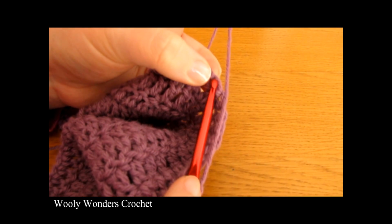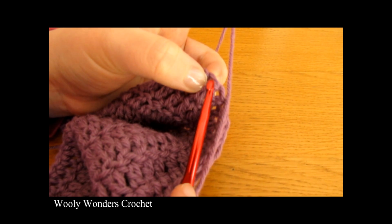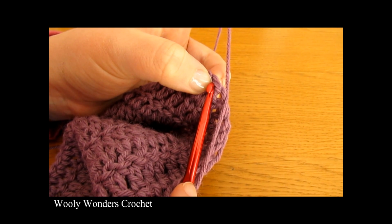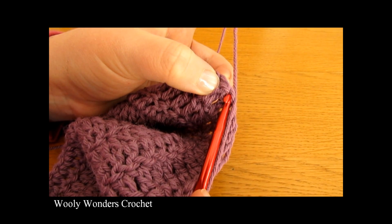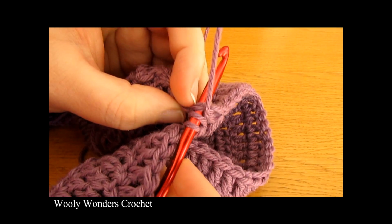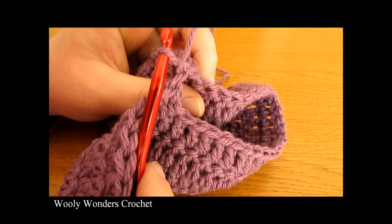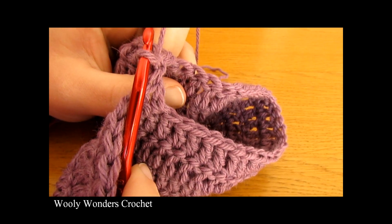So here is my 27th stitch, and we are going to skip that one and then move on to the next stitch here. So this would be the 28th one along, and into this stitch we're going to do a double crochet. So count to 27, skip the 27th stitch, and then into the next one work 1 double crochet. So yarn over, go into the stitch, kind of pull your work together like this and work a double crochet. And then I would recommend that you just quickly go back and double check that you did skip 27 stitches.